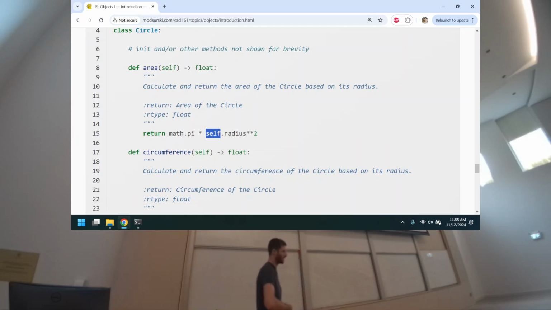So you actually have to ask yourself, what's my radius? Oh, it's 1. 1 squared, oh, it's 1 times pi, okay, perfect, right? So it's almost like, take your arm and point to yourself. That's what we've got going on. I have a reference variable to you, and you have a reference variable to yourself. We're going to see more examples of self, and I think that will make things a little more clear.